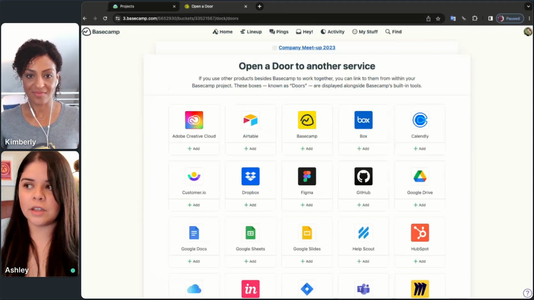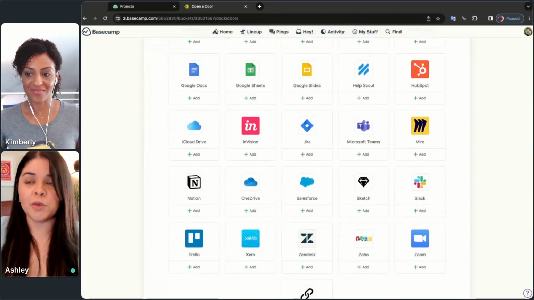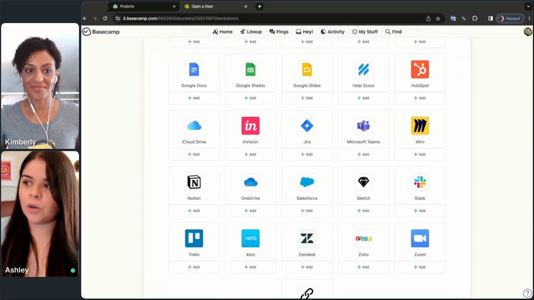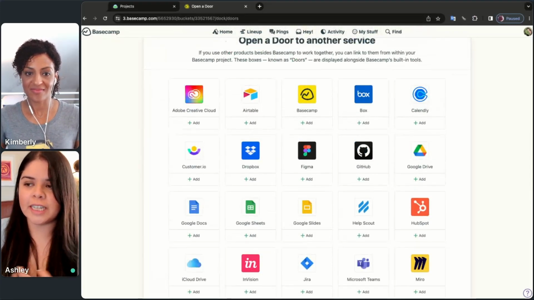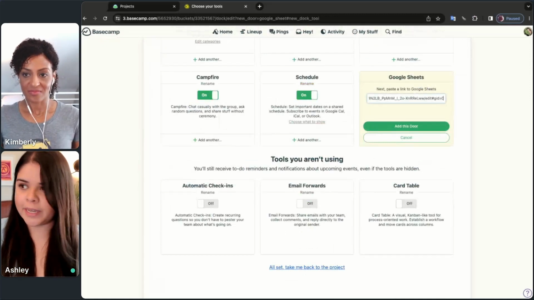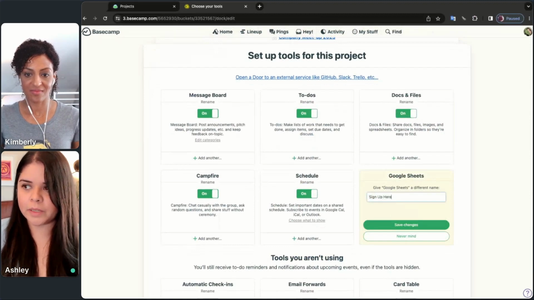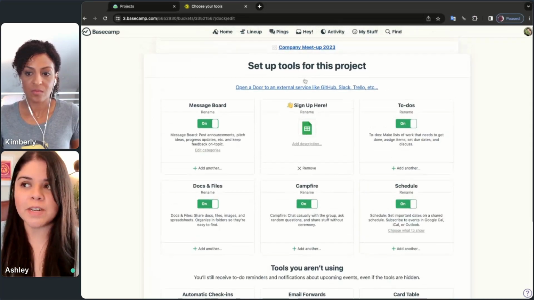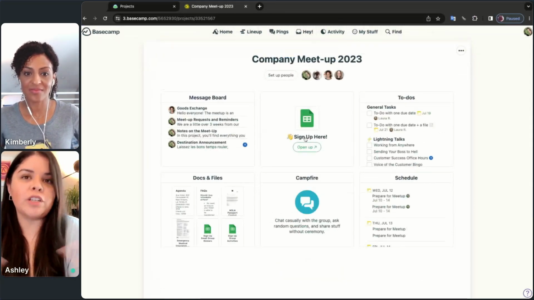That is a choice that's going to give us even more options of ways to link out to a client's Notion page, or the OneDrive that you currently use, or any other random link that you want to include. I have a Google Sheet link right now, so I'm going to use this option, paste it, and then I can rename this into, like, "sign up here," if this is a project for volunteers. We can use that same way to indicate to folks, and I can drag it up to the middle so that it's even more prominent that this is where you can sign up for this particular thing that this project is about.